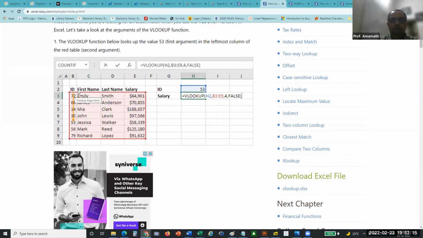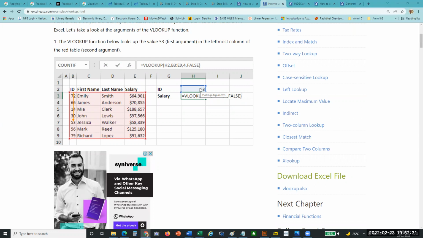Based on that, it locks itself onto the data frame it is trying to look in. I am trying to find 53 first. That's a number here which we want to find exactly. Sir, we are finding the salary for the ID 53, right? Yes. Where we took an example of name as an ID, we are looking for the salary. But it was a little confusing for me because I don't know the concept of VLOOKUP.